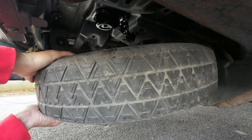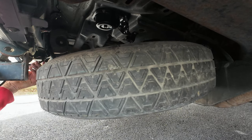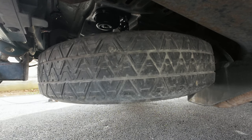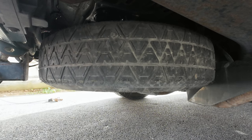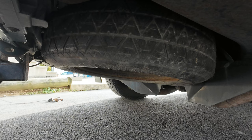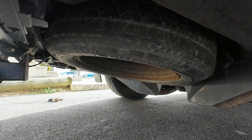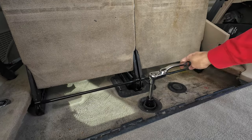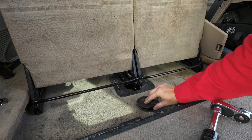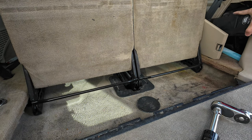Now check it again. Make sure it's up in there. It is. All right, now we just crank her up the rest of the way. And there it is. Pretty much you just crank it till it gets snug and then you stop. And at this point you're done. Put the little cap over top of it. Land Rover. And then you put everything away.